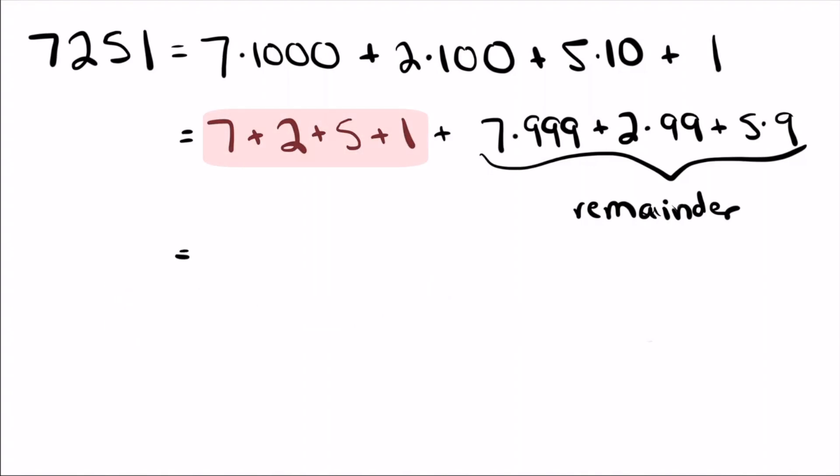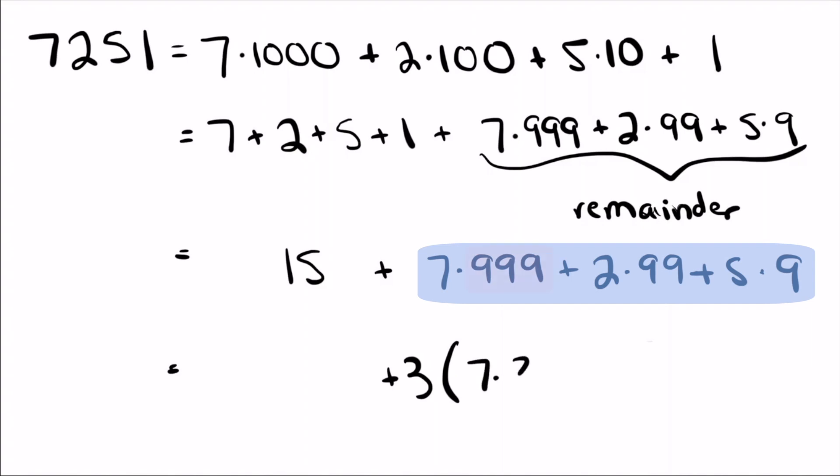Let's do a little bit of basic algebra and see what we can get. First, I'm going to go ahead and add up these digits just because that's nice and easy. That gives me 15. And the rest, I'm going to go ahead and just leave that like it is for right now. Let's go ahead and look at the remainder first. We said we want to be able to factor a 3 out. Can I factor a 3 out of the remainder? Yes, I can, because everything is multiplied by either 9 or 99 or 999. I think it's obvious if I picked an even bigger number to start with, then I would have 9, 9, 9, 9, and so forth. So I can definitely take a 3 out of this remainder. And I would be left with 7 times 333, 2 times 33, and 5 times 3.